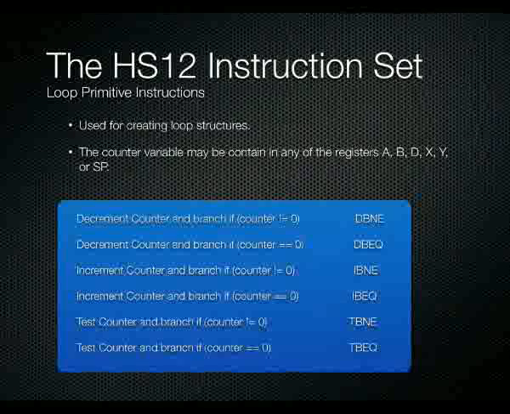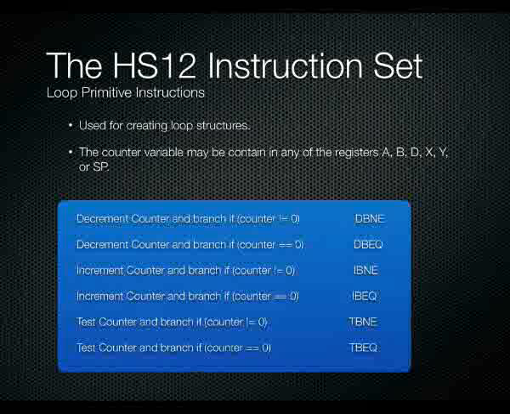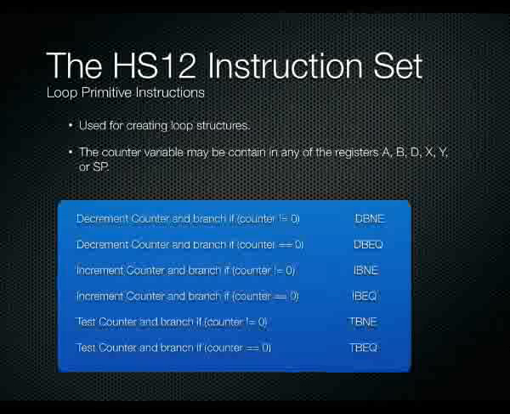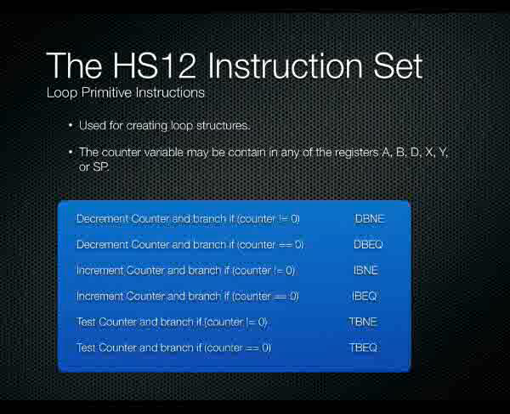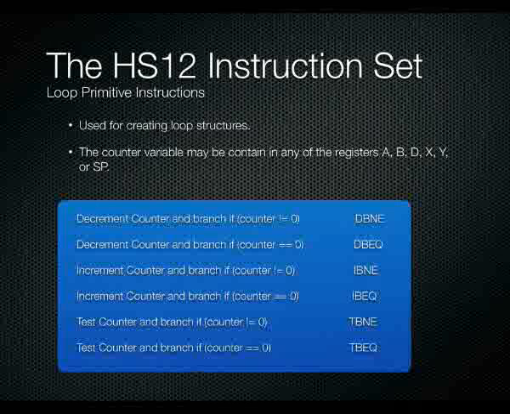When it comes to writing any sort of program, there are always situations where we need to do iterative instructions. So we need to do a set of instructions a predefined number of times. It may be predefined at compile time, that could be a hard-coded number, or it could be a variable that then defines how many times we need to do a certain set of instructions. So when it comes to generating these loops, we have a set of loop primitive instructions which make the whole structure of loops a lot easier to implement inside our processor.